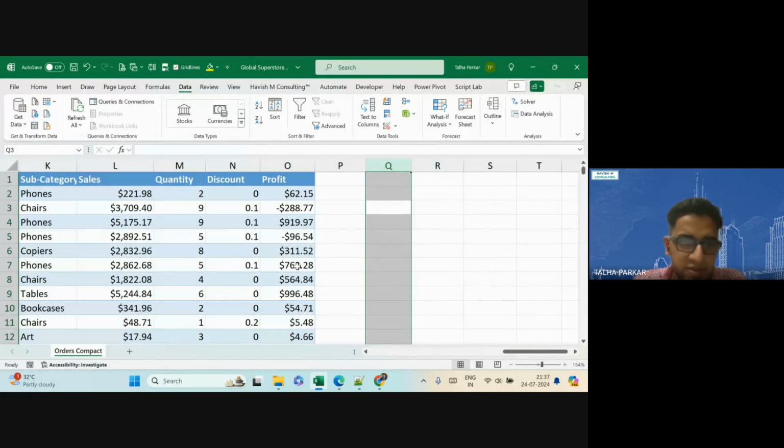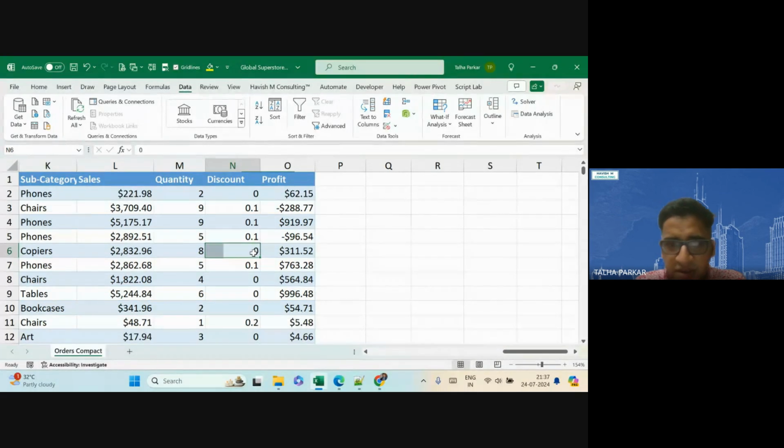मतलब multiple steps है, ठीक है। अब देखते हैं pivot में सेम चीज हम कैसे कर सकते हैं in a few clicks. Now when you're creating a pivot table, remember you do not select an entire column or an entire row. To select an entire column, you generally press Control plus Spacebar. To select an entire row, you press Shift plus Spacebar.